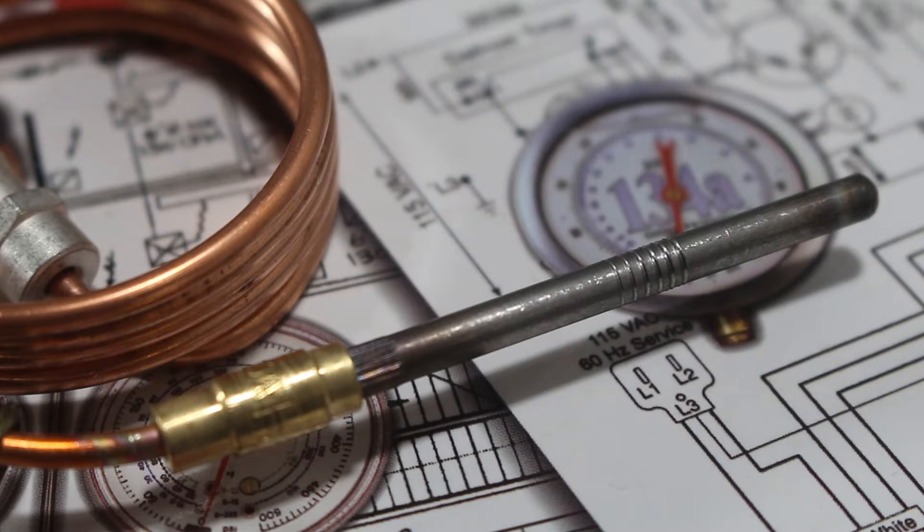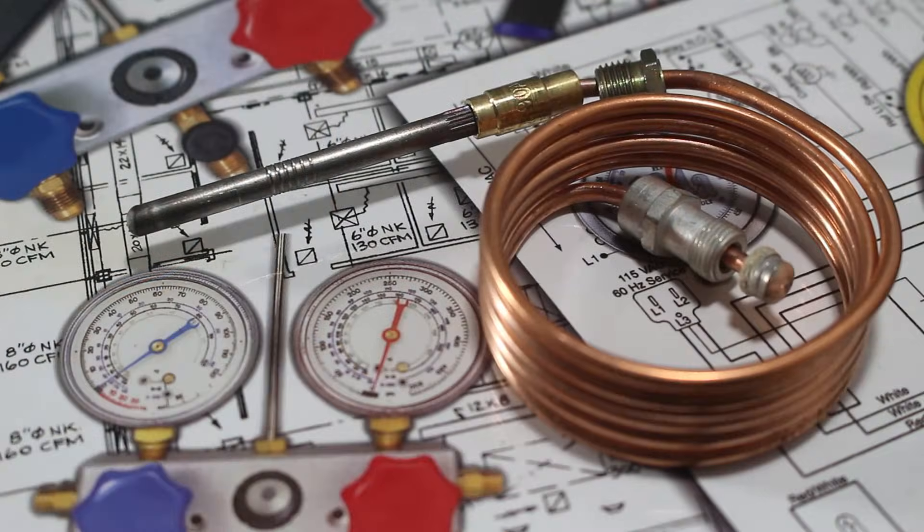A multiple thermocouple installation can generate as much as 500 millivolts to operate special solenoids. These will operate gas valves and equipment such as boilers or furnaces in the HVAC industry. A thermocouple is also used as a safety device to shut off a gas supply if the pilot light is extinguished.